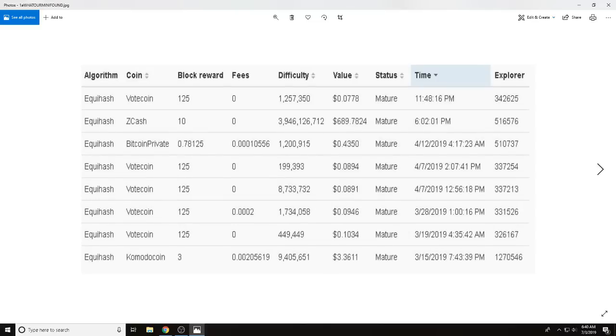Once again, why did I start solo mining Zcash? When I was on prohashing.com with my one Z9 mini on the profit switching algo, we did hit a Zcash block. So I figured, why not solo mine it and let's see what happens.